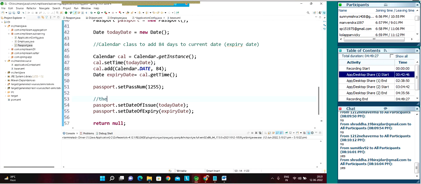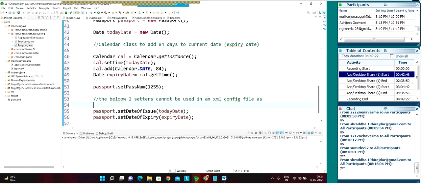The below comments like this one: below two setters cannot be used in an XML config file as they are dynamic values.